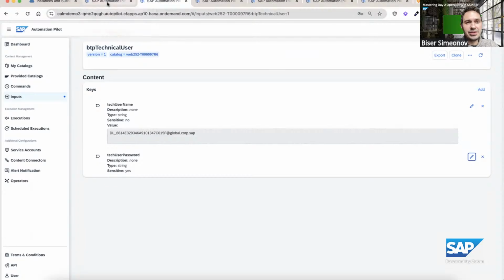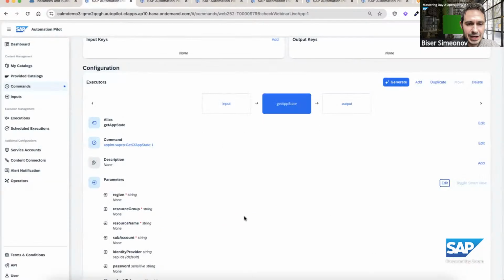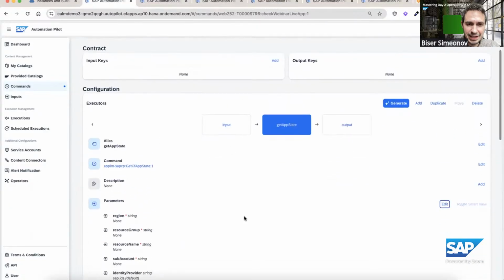Having said that, the automation pilot is certified, we have many different internal audits to make sure that we are compliant with SAP standards for security. So it's completely fine to keep this type of sensitive data, like credentials, service keys, and tokens as well, because you can get tokens along the automation flow. So from that perspective, that's completely fine.